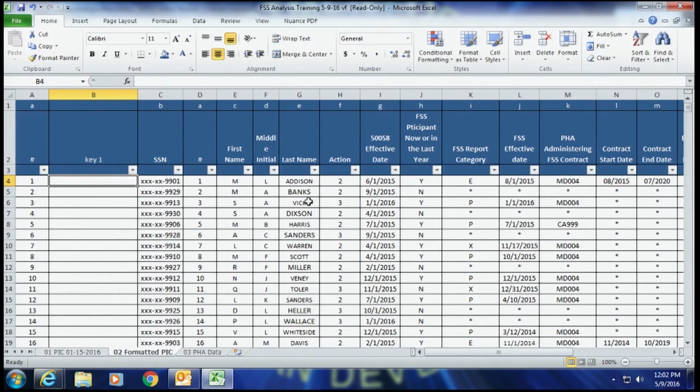And the reason we need to do this is you could have many Millers in your FSS program. In fact, you could have a couple of R. Millers. And so what we're trying to do is build something that's unique, that would always only bring up the RF Miller with this social security number.